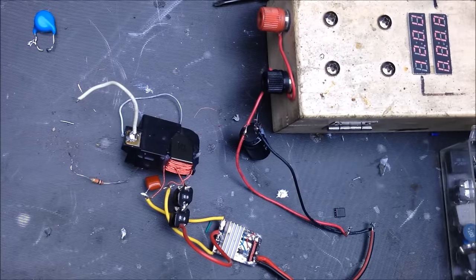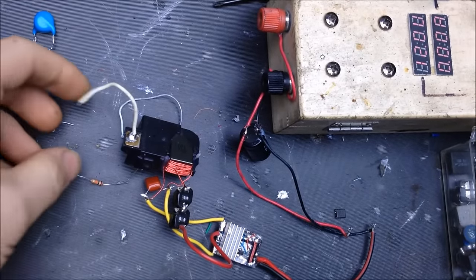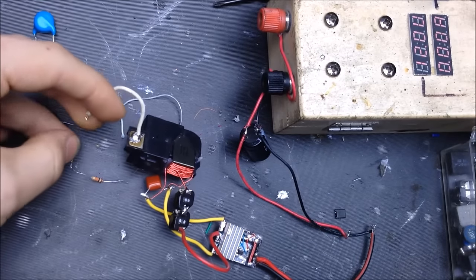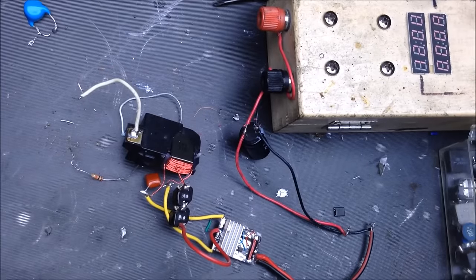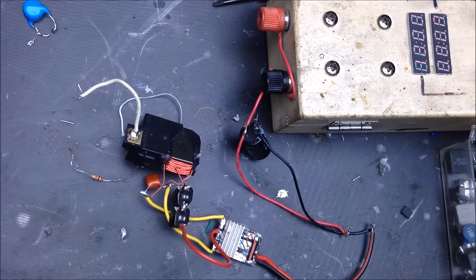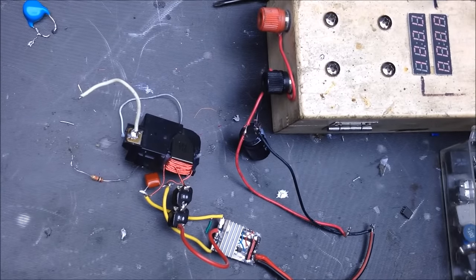Continuing with this little circuit. Right now it's at 12 volts. And the wires for the spark right here, the output, were actually the weak spot. So now after replacing that one with a piece of silicone insulated wire, we can go back to trying this and see how it holds up. So, once again, going to turn off the light just so you can see a little bit more. That's the exact same setup, so let's have a little fun with that. We'll see if that jumps on its own or if I have to draw it out. Not drawing on its own.